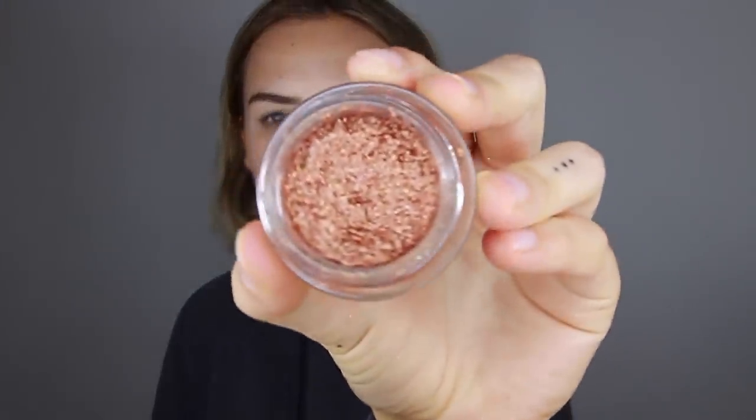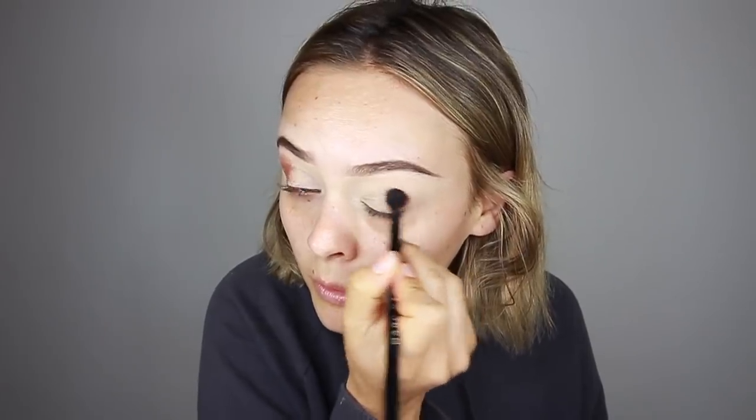Let's start with shadows. I'm going to start with the Marc Jacobs Glam Glitter Eyeshadow in 'Sequins in Copper — Copper RZ'. It's like a gold copper, really gorgeous color. Taking this on a Marc Jacobs crease brush, we're going to go in and use this just like a regular shadow, straight into the crease — blend it out and up. I kind of want to keep that middle bit clear, free of any shadow, just outside and on the outer corners.